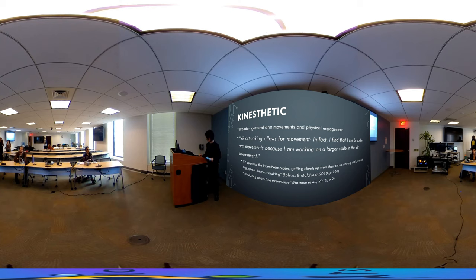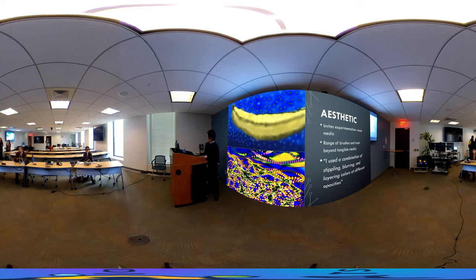Aesthetic quality. So this was definitely unique in terms of my experience. Using CyberPaint, it was much harder for me to control the remote in the way that I would paint with a paintbrush. So I started having to really adjust my painting style to achieve what I wanted to achieve visually. And so I found that being in this virtual space really invited experimentation for me. I was able to use a range of different virtual brushes and really experiment and play and start to, and I'm still working towards this, start to create a style that I, as an artist, was happy with in a virtual space. But it was definitely challenging at first.